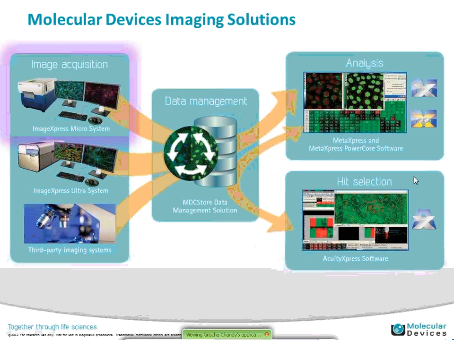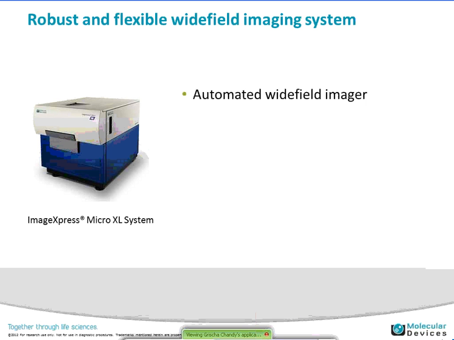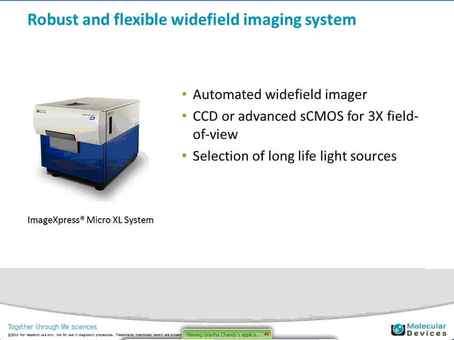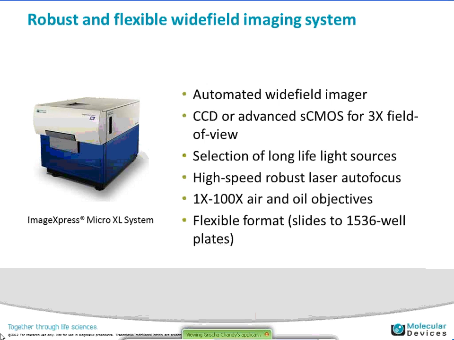The ImageExpress Micro is a wide-field high-content screening system. It's automated for multi-well or repeated imaging of a single position. It comes in two flavors: one with a CCD or the more advanced version offering three times the field of view. There's a broad selection of long-life light sources that come with the system. To keep your cells in focus, there's a robotic laser autofocus, and there's quite a variety of magnifications from 1X to 100X, allowing you to get images at the resolution you require. It accommodates a flexible format from slides to 1536-well plates.